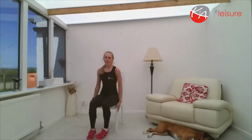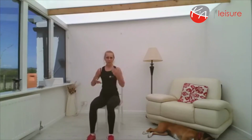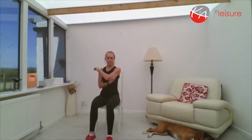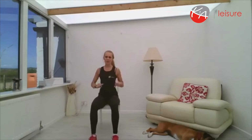Okay. Keep the feet moving for me, and we're going to move back up to our upper body. So we're switching, so we're going lower, upper, lower, upper. All right, so we're going to work these tricep muscles, the good old bingo wings. Get them all nice and tight, ready for the summer dresses. And if we get anywhere in the summer, who knows?